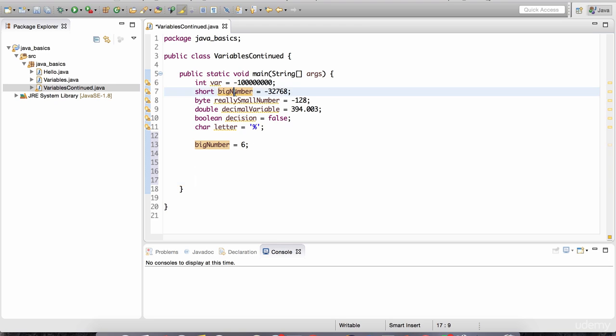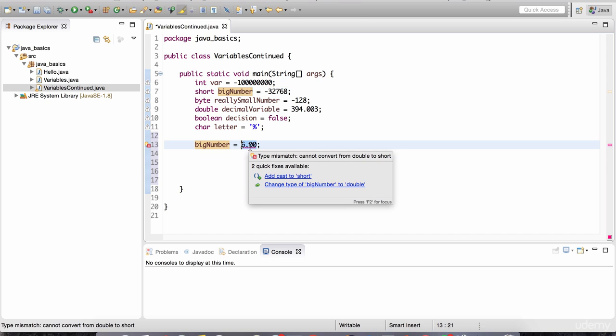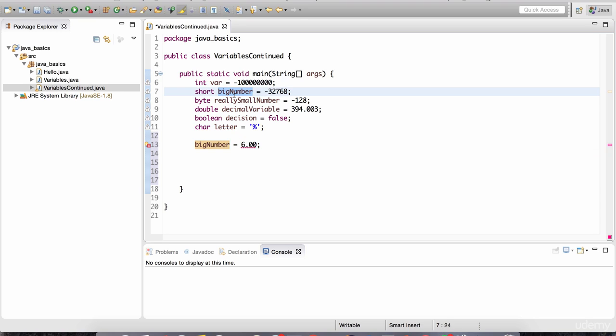So this big number, right? I can't try to put a decimal in here, right? This is not acceptable because this variable called big number is a short. So decimals, there's no place for decimals in this data type, right? The bucket would just completely reject it. Think of these as buckets, right? This is a bucket for byte data type. This is a bucket for double data type. This is the bucket for booleans, right? True and false. So each one of these variables have the data type, and Java is referred to as a strongly typed language, meaning every variable that you define must have the data type stated before the actual variable.